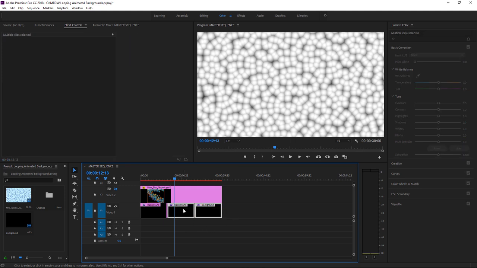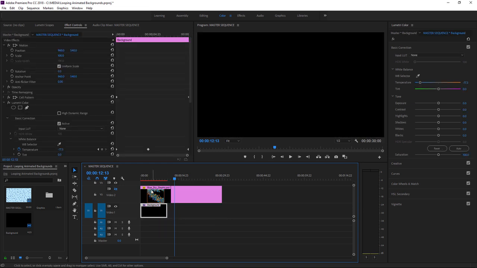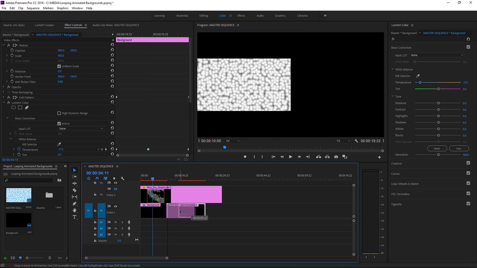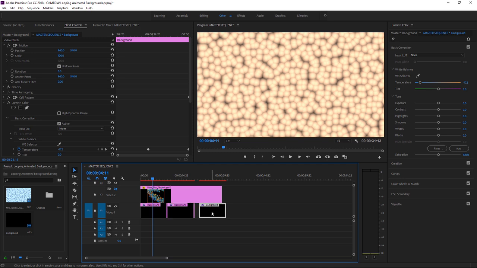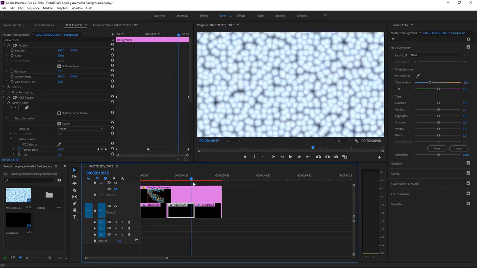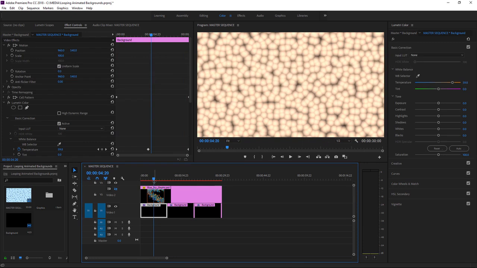I'm going to remove these copies. I'm hitting the backspace key here. I'll take this original, which now has the color effect on it, and I'll Alt drag this, snap it into position, Alt drag, snap it into position. Now because, again, with the color temperature adjustment, I set the keyframes to be just after the end of the clip, which happens to align with the very beginning of the next clip, we're going to have beautifully looping color, and all of these cell pattern effects are going to merge from one into the other.